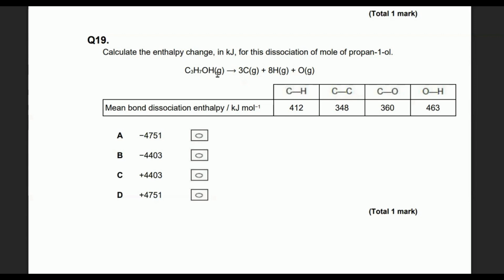Oh yeah, that's easy. I've just got to add up all the bonds broken. So just add all the bonds broken up. There's nothing to do over this side. So what have we got? They've tried to be cheeky. You could draw the displayed formula out if you like, but should I draw the displayed out? It's just going to long out the video. Oh, go on then, I'll do it. I mean, you can work it out without drawing it out, but it's probably best to show it all drawn out. I'm not going to bother drawing the hydrogens. So each one of these is a CH bond. So I've got 1, 2, 3, 4, 5, 6, 7. So I want to do 7 times 412. Bash that in the calc.